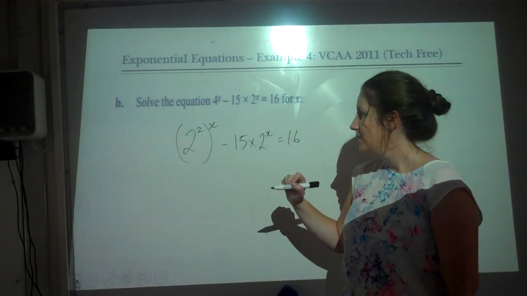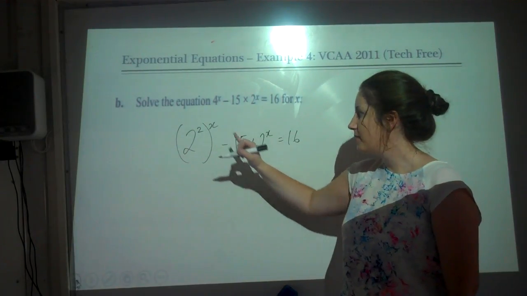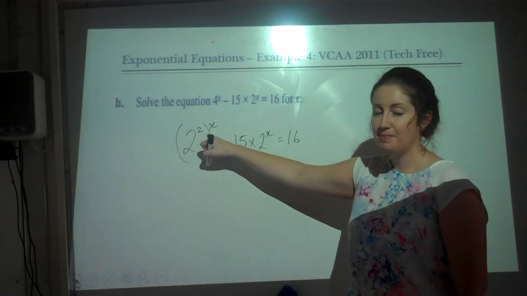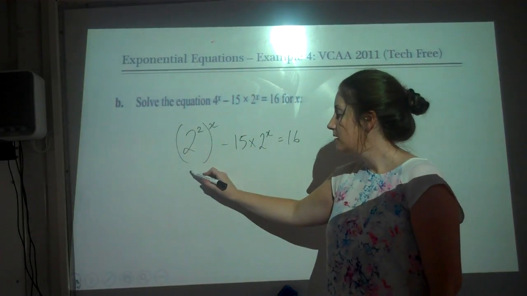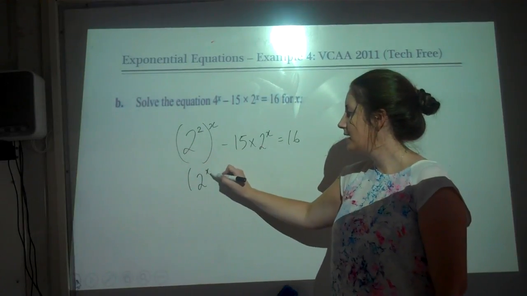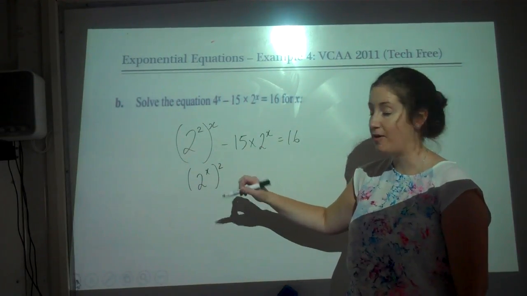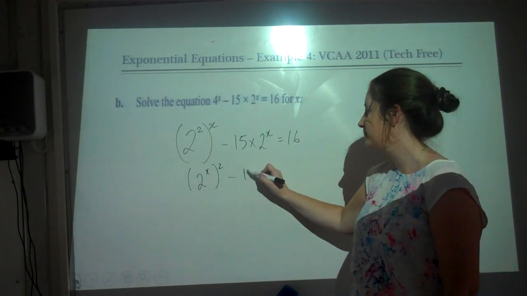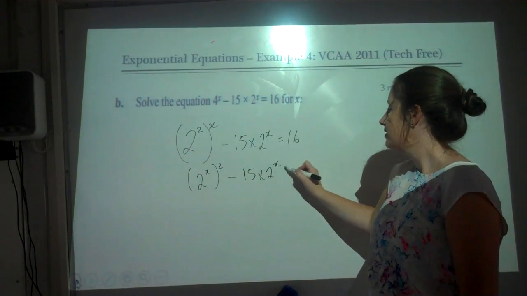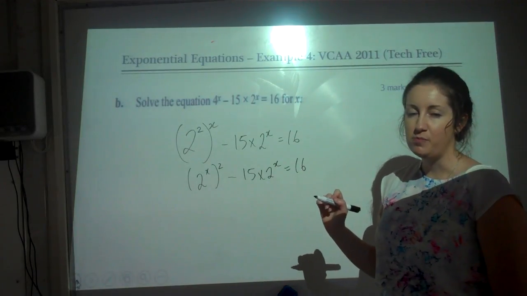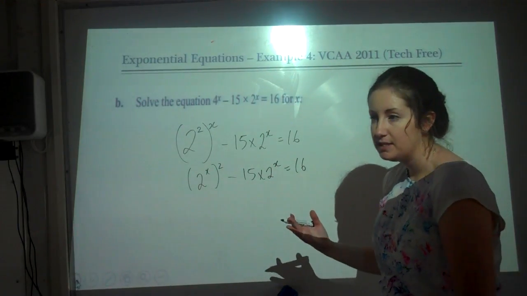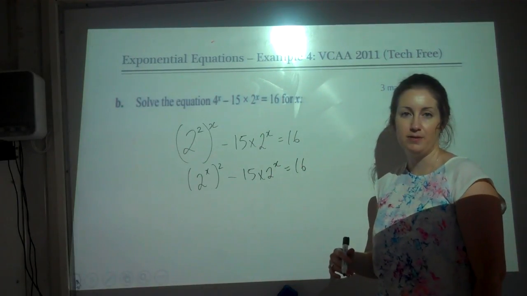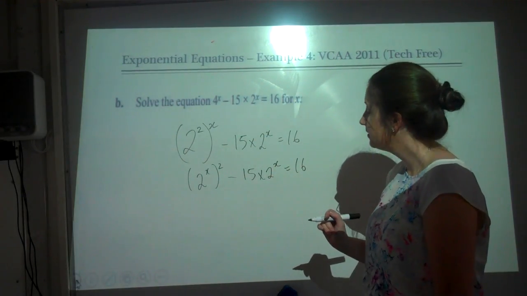Now we can see this is starting to look more like what we're talking about. 2 to the power of 2x, that's the same. We can expand the brackets and rewrite it as 2 to the power of x, all to the power of 2, because if I was multiplying, I would get 2x, the power is not changing. And now this looks very similar to the question we did before. So if you got up to this step and you were unsure, here's another chance to pause and try the rest like we did for the previous question.